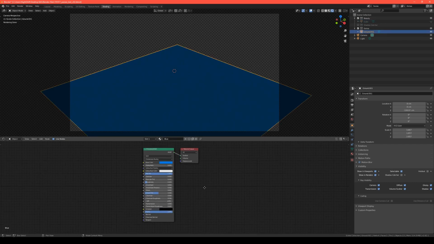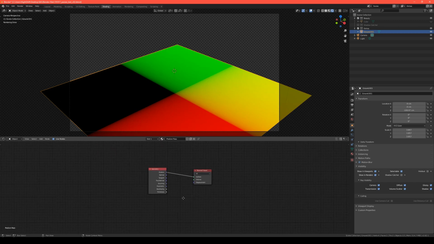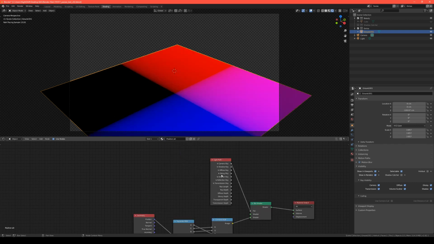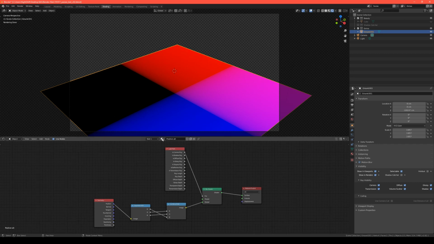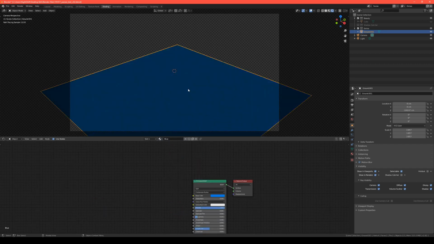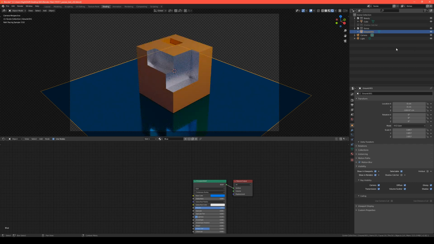And here on my ground plane, I already made a position pass, which is this fairly easy setup. This is going to give you a normal Blender position pass. That hasn't been ever a problem for me. It worked fine for me in Nuke. If you have any problems with it or your third-party software doesn't pick it up, this is the most recommended node setup that you can use instead. So yeah, let me just reapply my normal material and unhide my cube.